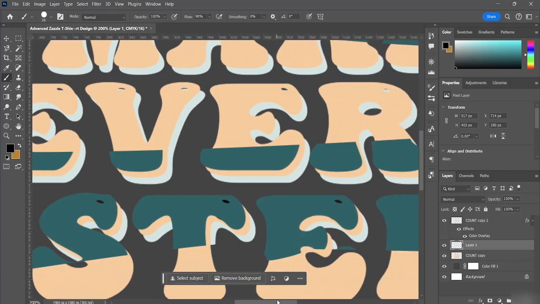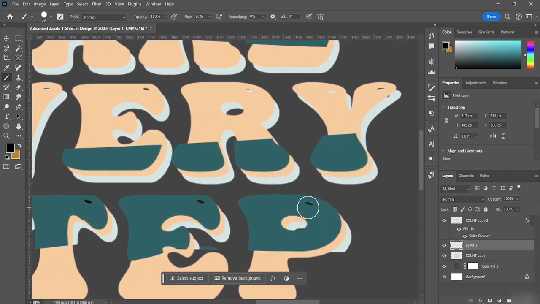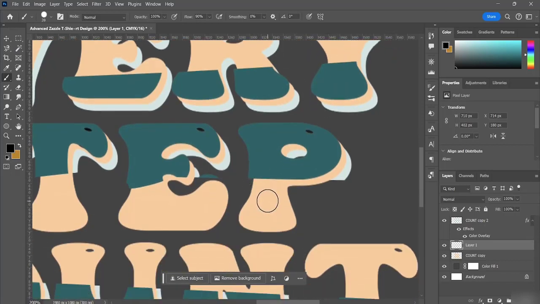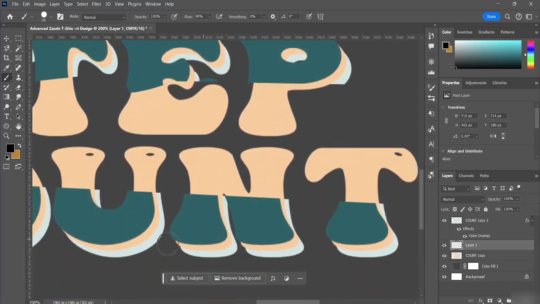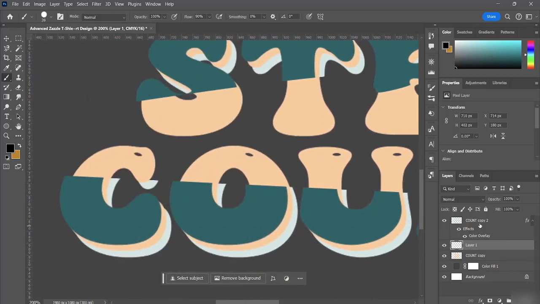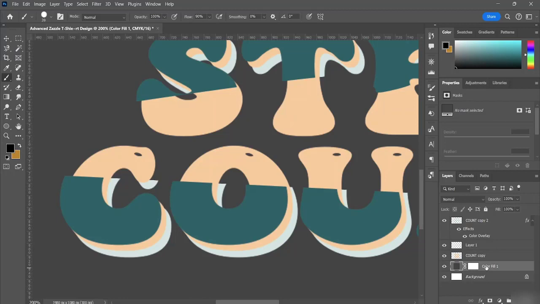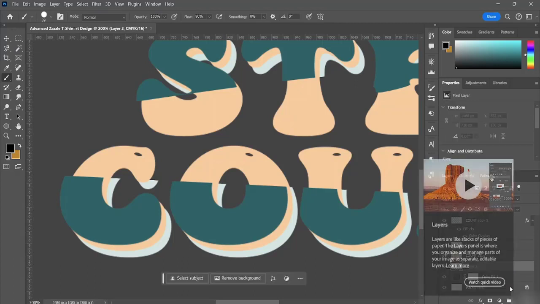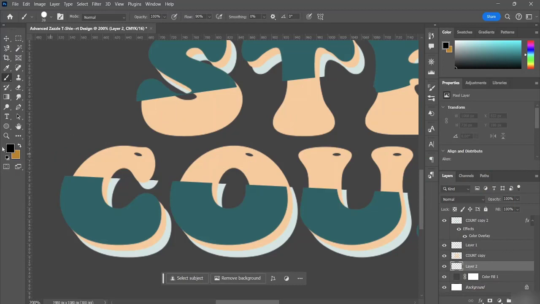So let me just move this thing up a little bit. I'll just move it up right over here. Let me just come down. If I do want to put it anywhere else, I will also be able to do that. Now let's come to this layer again. And underneath this layer, suppose from here, I want to create a new layer. So in that case, I will come here, click onto the new layer option, and now I have a new layer right over here.